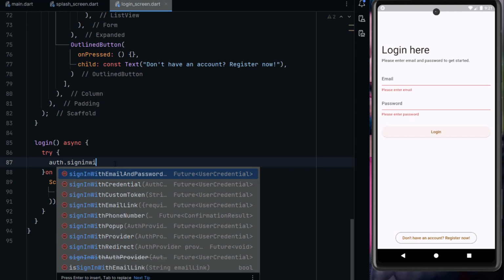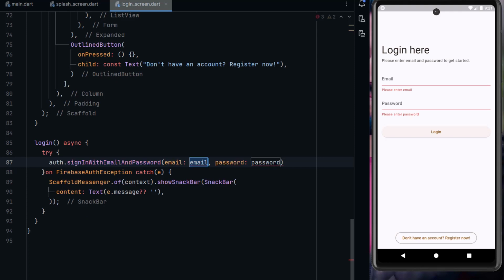You can see there is a function signInWithEmailAndPassword. Here we need to give email and password. We have email and password controllers. We can get text from the controllers, email.text and password.text, like this. Because this is an async function, here we need to use the await keyword like this.